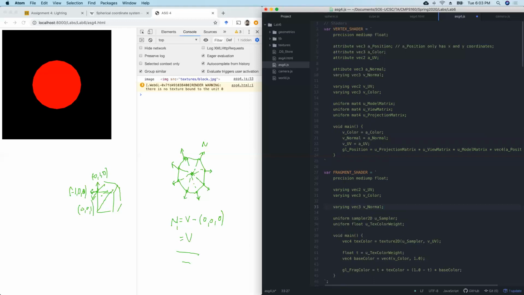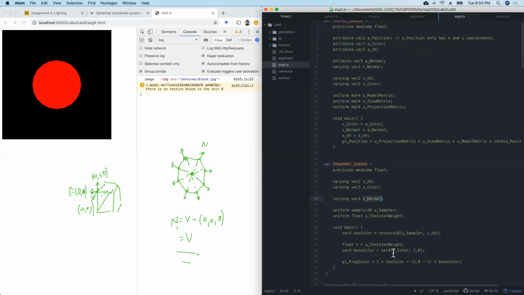Okay, this is done. Later we're going to actually use the normal, but now, just for debugging purposes, let's comment this out. I think this is useful, and set the normal to be the color. Vector 4, sorry, v normal, 1. So then if you see the colors on the sphere, then we are passing the normals correctly. Okay, I like this.